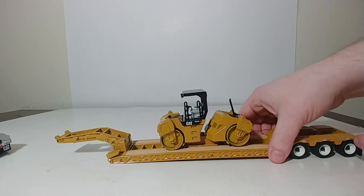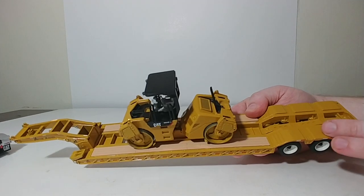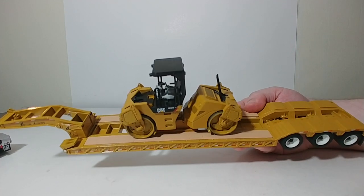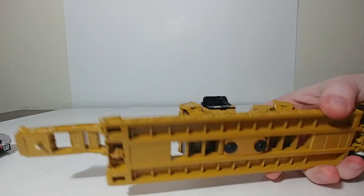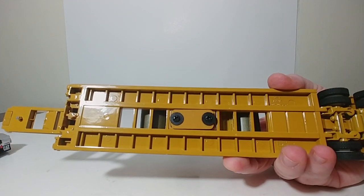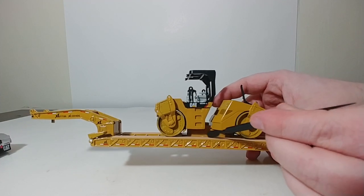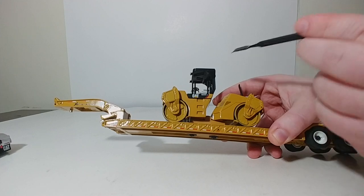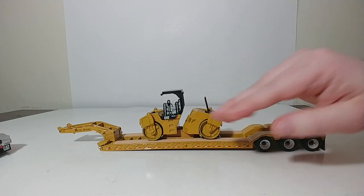The trailer is diecast metal, and it has plastic inserts to replicate a wood planking finish, which looks good on top of the CAT yellow. The roller is attached to the low boy by two Phillips screws, which you can see in the center of the screen. You can unscrew it to remove the roller, and the molded device keeping the roller attached will simply pop off. So if you wanted to put any other CAT heavy equipment on this low boy, that won't be in your way.